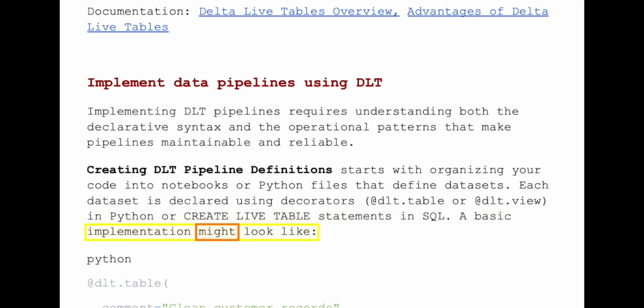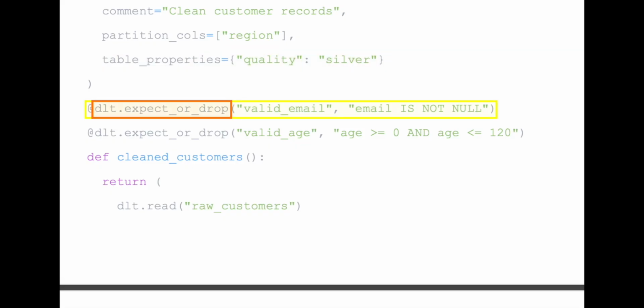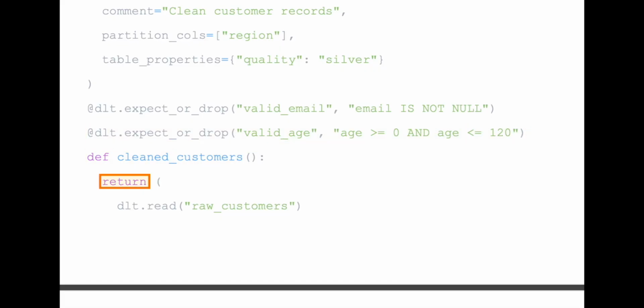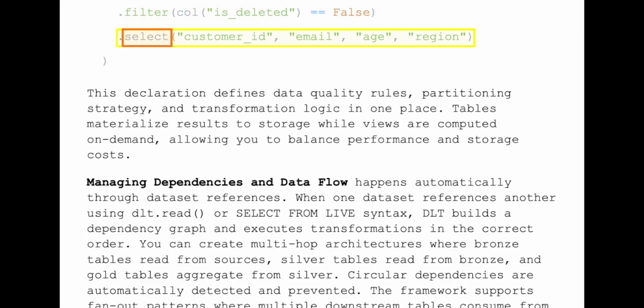A basic implementation might look like this in Python: @dlt.table, comment equals "clean customer records", partition_cols equals region, table_properties equals quality: silver, @dlt.expect_or_drop("valid_email", "email is not null"), @dlt.expect_or_drop("valid_age", "age >= 0 and age <= 120"), def cleaned_customers(): return dlt.read("raw_customers").filter("is_deleted = false").select("customer_id", "email", "age", "region").